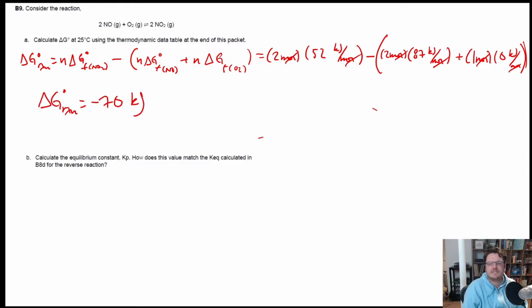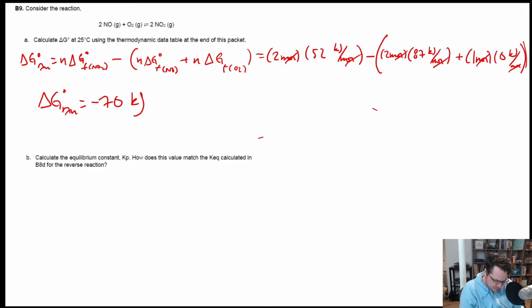I think I originally went all the way around and did the whole delta H and delta S stuff as well, and then used those equations. But you can just simply use the delta G stuff, right? You'll get pretty similar values, as I think I already showed with B2.